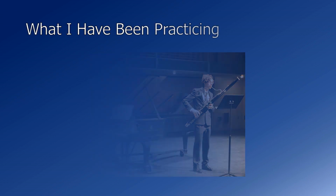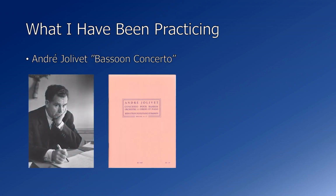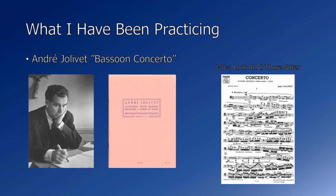Anyway, those were the methods which I've personally used while practicing André Jolivet's Bassoon Concerto, a piece that was written with the intention of pushing the boundaries of bassoon technique, and which has found itself as a classic showpiece for bassoonists. It's filled with non-diatonic fast runs and passages, and there is a very difficult cadenza in the first movement. These methods have greatly helped me understand the piece, and it's no longer a seemingly impossible task to play it.